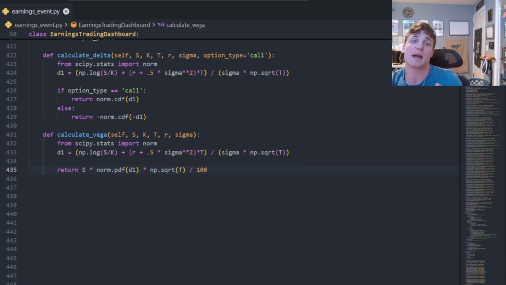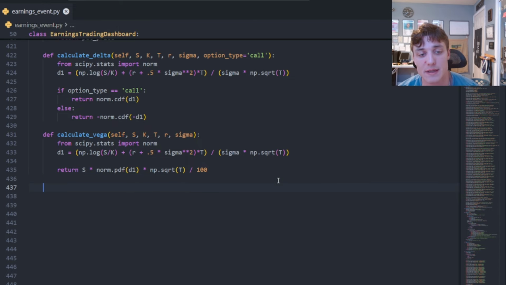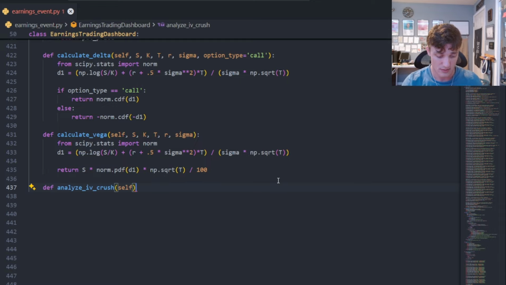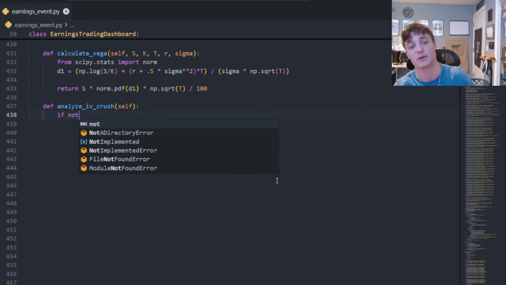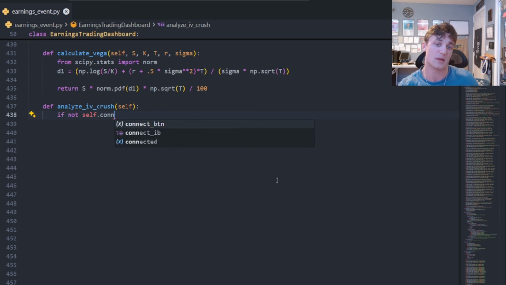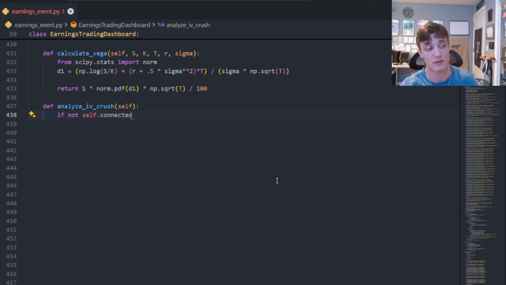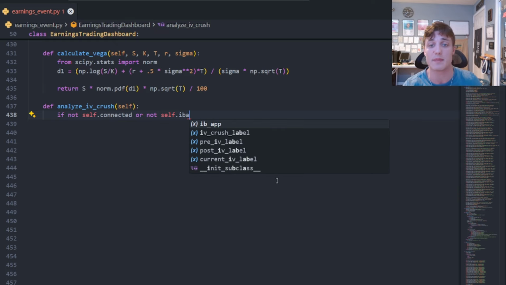Awesome. Now we're ready to actually build a function to analyze the implied volatility crush. We have all of the pricing functions that we need. We can now go ahead and build the main function. So def analyze IV crush. Herein, we're going to have to check to see if we're connected first. So if not self.connected, or not self.ib connected.